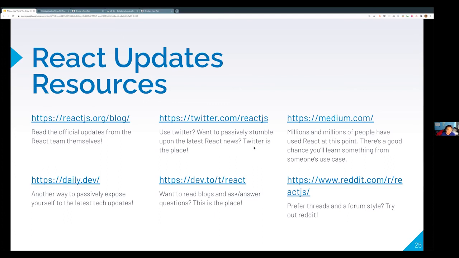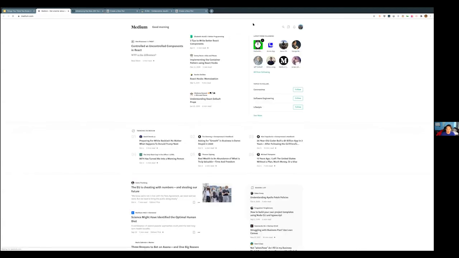Medium is so useful. Millions and millions of people use React at this point, so there's a good chance you'll learn something from someone's use case there. Typically people will post how they did something or their unique approach to React, or they'll even go in and clarify certain things.